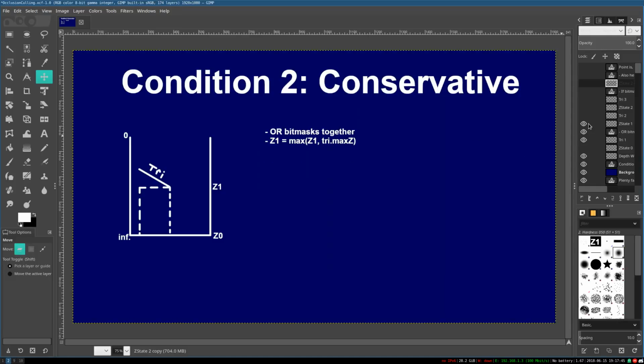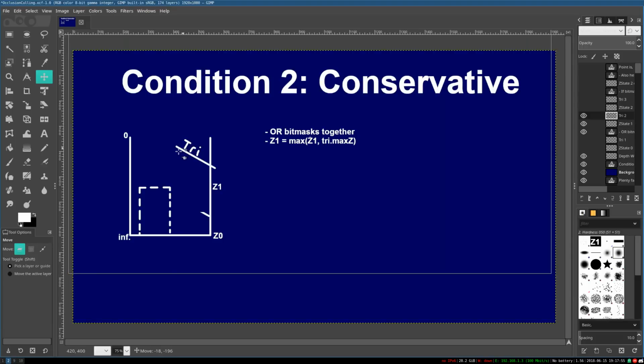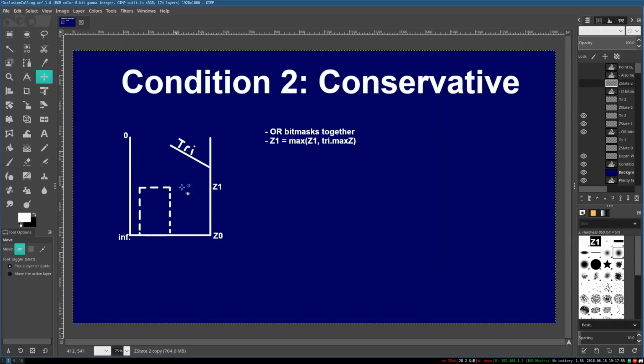So just to show you how it works when you add more than one, let's say I want to add another triangle. Now if I was adding it way up here, just to show you a brief alternative, then I could just add the bitmask and I wouldn't need to do anything to Z. Why? Well, very simply, this Z value is already farther away than the maximum value of the triangle, so we don't need to move it any farther. We can't move it closer because then it wouldn't be representing this triangle, but you get the idea.